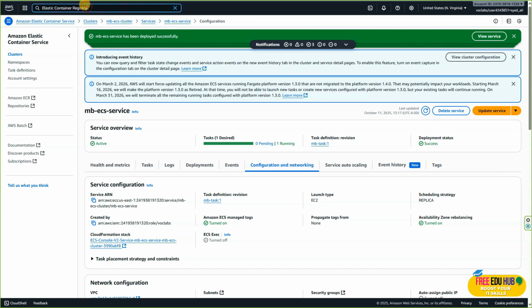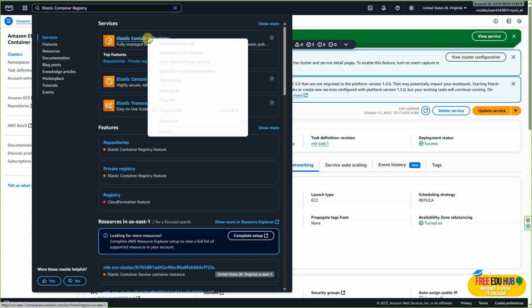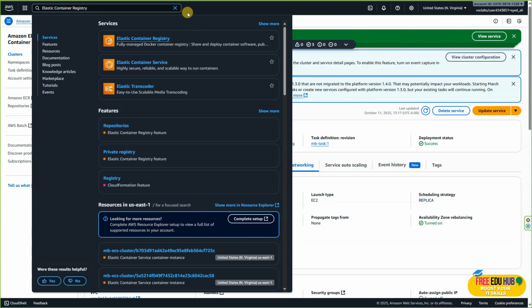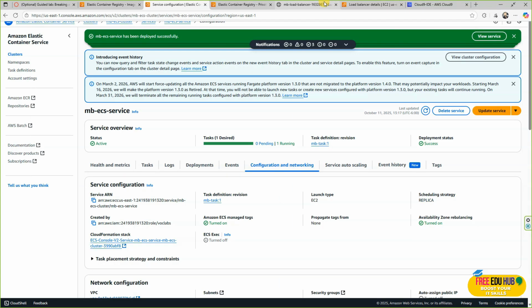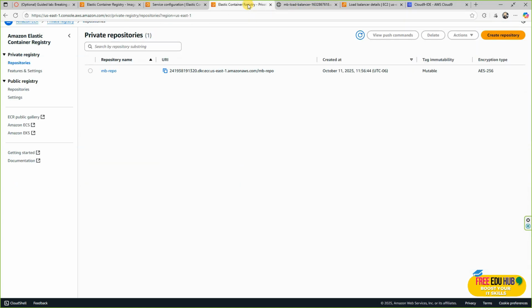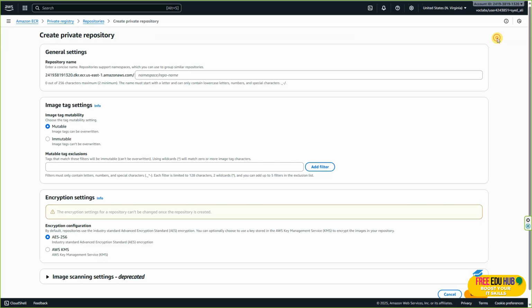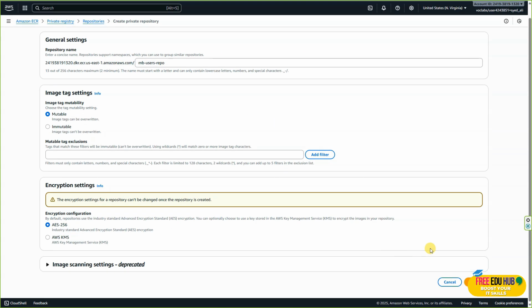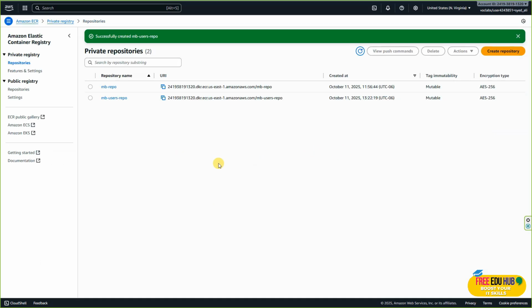So here we'll search for container registry, open it in a new tab, and we'll have it here. After that, click on create repository. We are not making any other changes, just click create. So we have MB users.